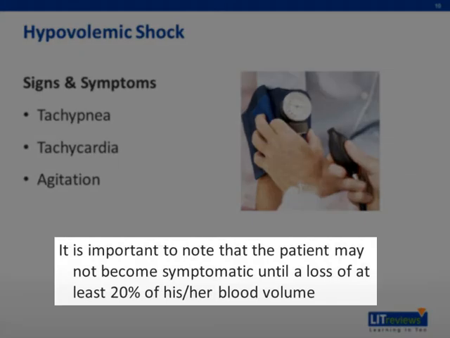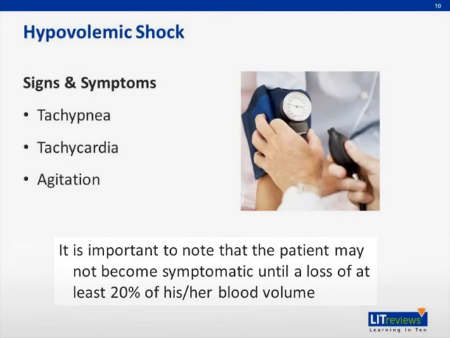It is very important to note that a patient may not even become symptomatic from hypovolemic shock until at least 20% of their initial blood volume is gone. Although it is out of the scope of this presentation, it is important to learn the different stages of hypovolemic shock with regards to blood loss.